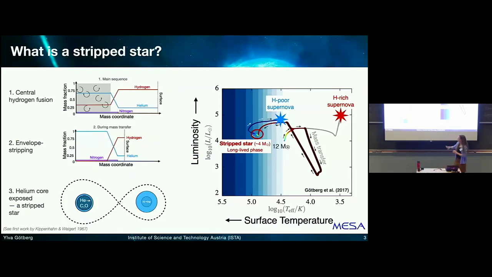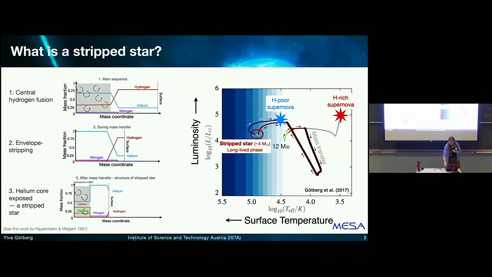So during mass transfer, we remove the flat composition part, the outer envelope. And what is left, according to models, is something that stops somewhere in the middle of this composition gradient. So what this suggests is that the helium star, the strip star, is not a pure helium star, but it actually has a little bit of hydrogen, which means that it can do hydrogen shell burning, and it also is a little bit fluffier, so it's a little bit cooler than a pure helium star.